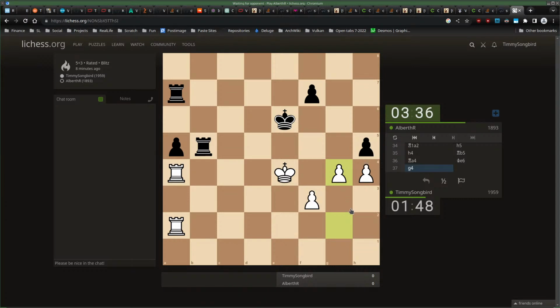I thought I had a pawn more, but I don't. The only slight advantage I have is that my king is a little bit better.